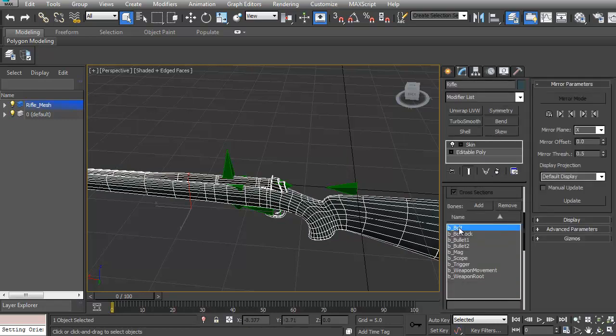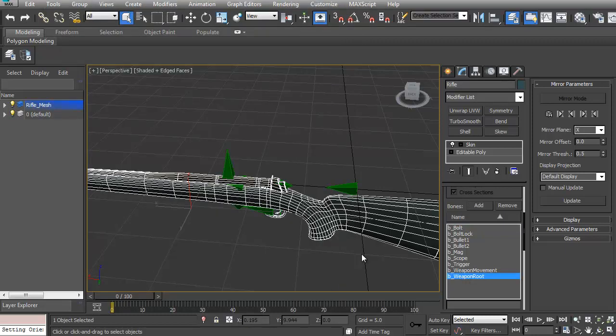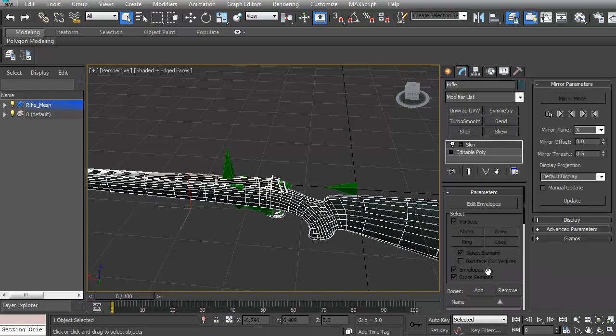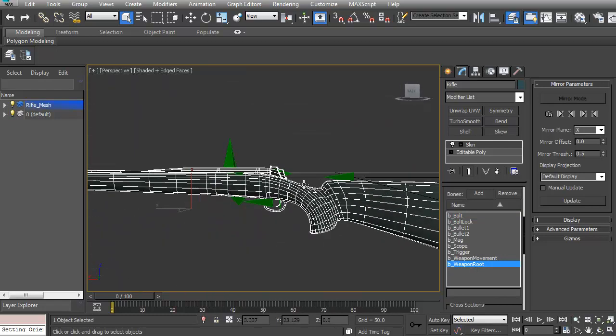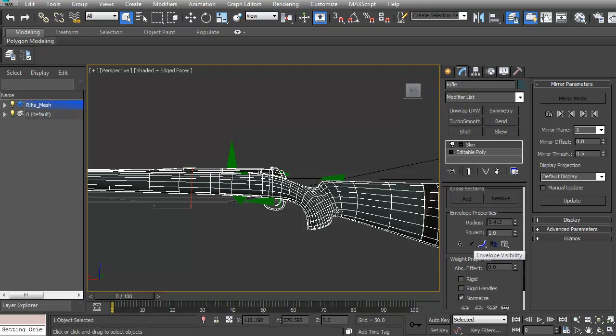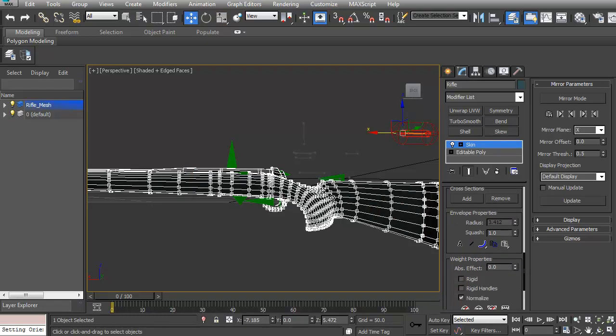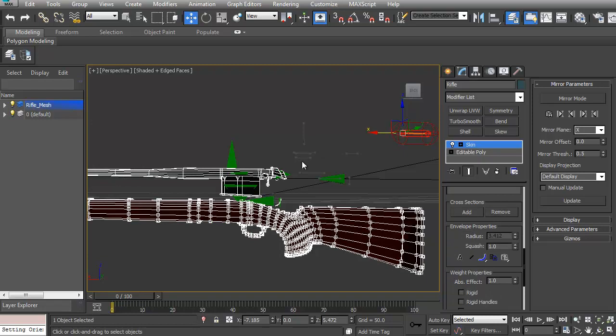doesn't have any, oh, well, it's not added to the skin modifier. Hang on. Is it? Wait, yeah, weapon root's right there. B weapon root. It's right there. It doesn't have anything skinned to it, though. Just out of curiosity, I'm going to see if this has any effect. I'm actually going to skin the main body of the weapon to the weapon root, which isn't going to be good, but see how it moves it?